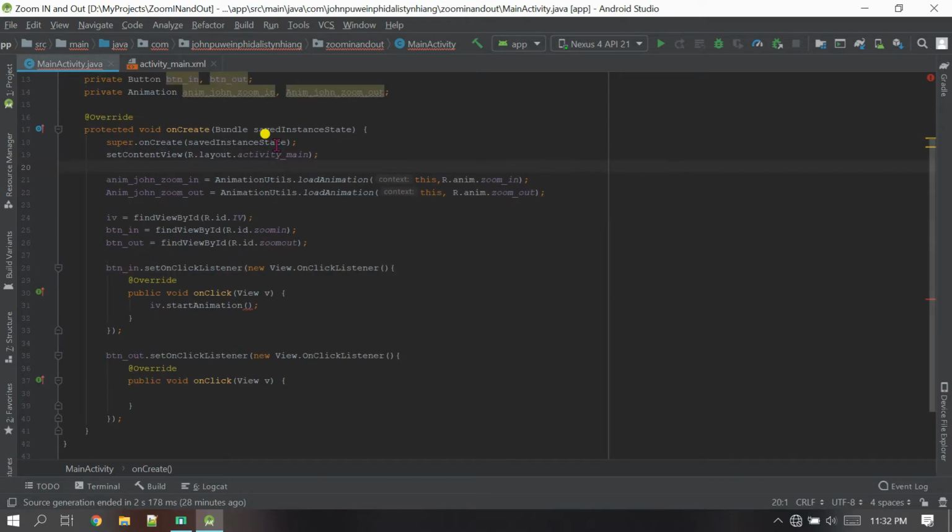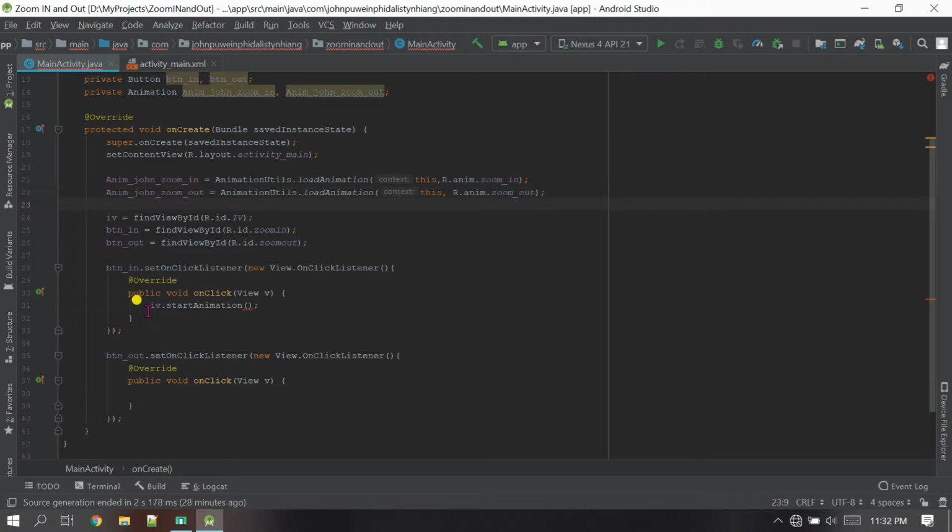Change the capital here first. Now this one is the zoom in animation and this one is the zoom out animation. In the zoom in animation I have loaded the zoom in functions, and in the zoom out animation, I have loaded the zoom out functions.